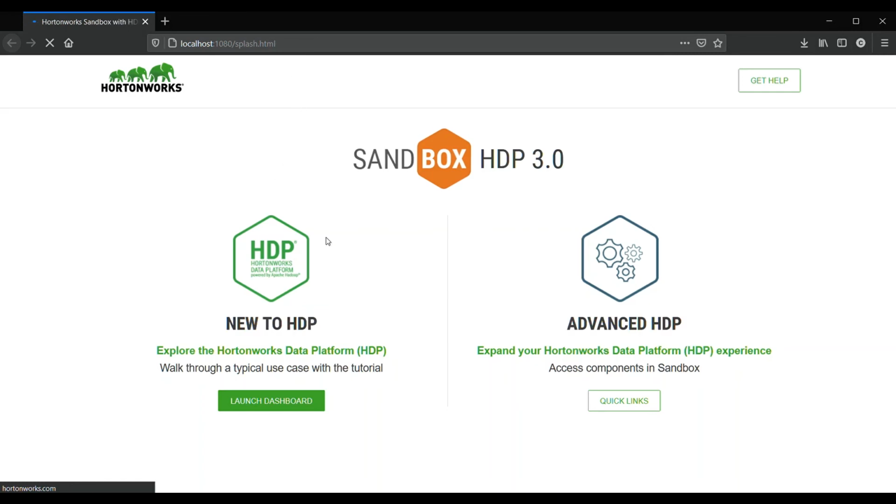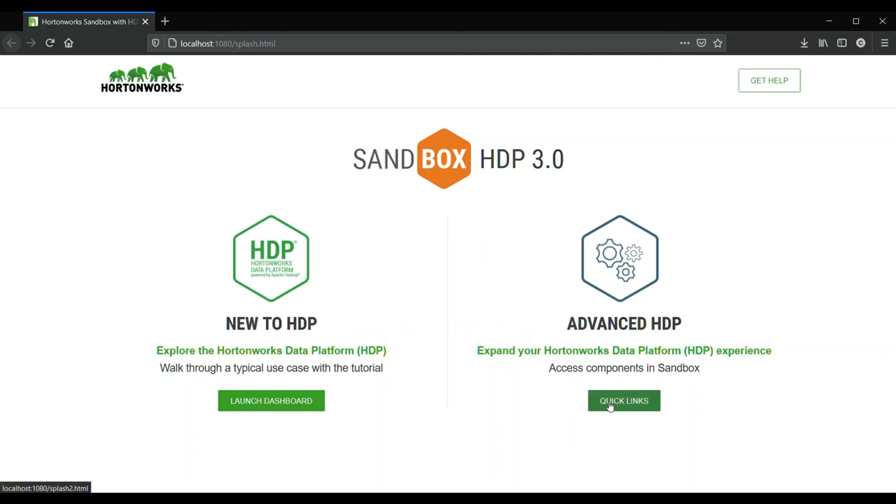We have reached the welcome screen of Hortonworks Sandbox. Here we will see two sections, that is New to HDP and Advanced HDP. It is the Sandbox HDP 3.0 version. The New to HDP section will provide us a launch dashboard, and the other one will provide some quick links to services like Ambari, that is the Ambari dashboards and all that.